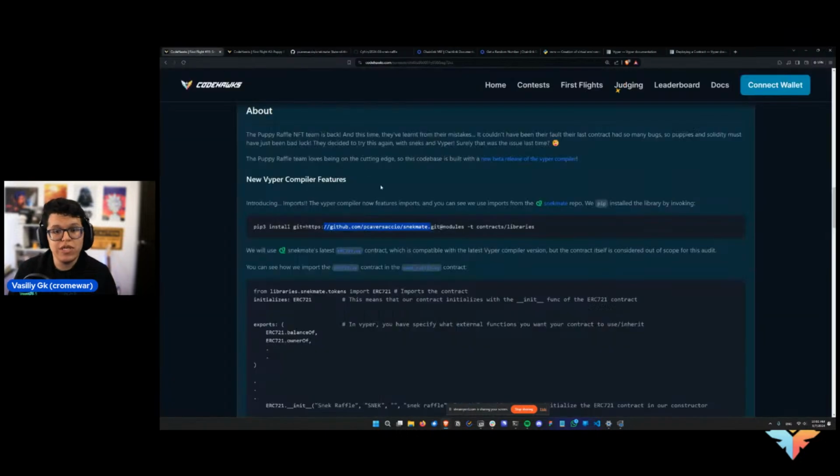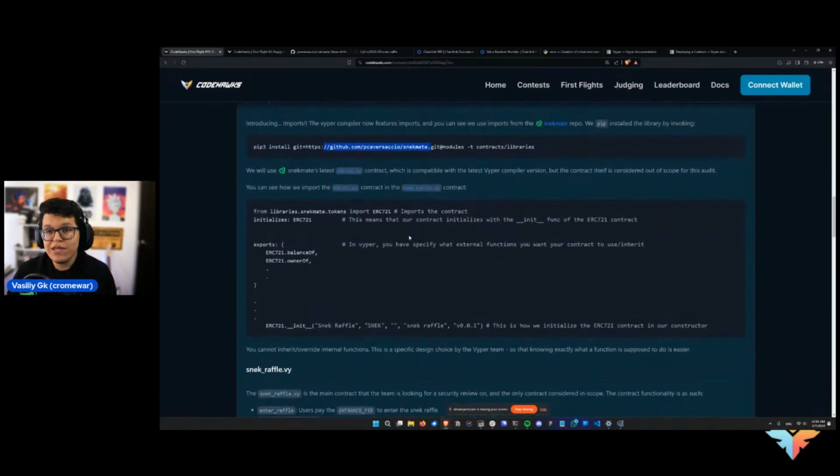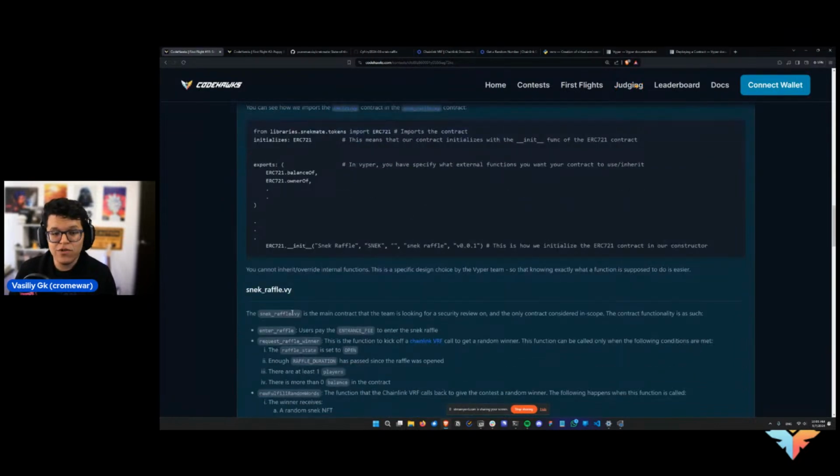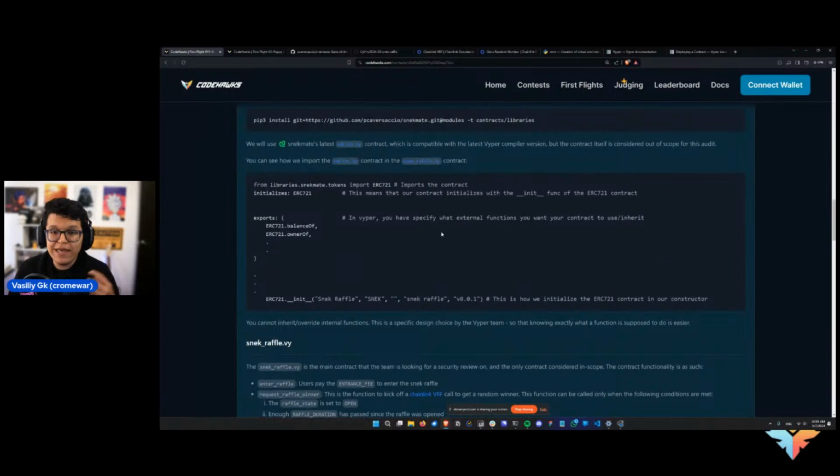However, I must say that the only project in scope to audit is Snek-Raffle.vy. All the imports from this repo are not in scope, and we assume that the original repo from where we are importing works properly.